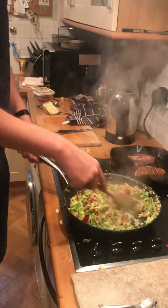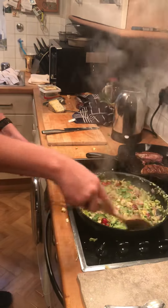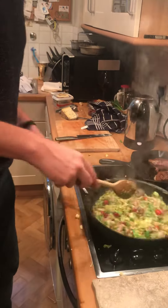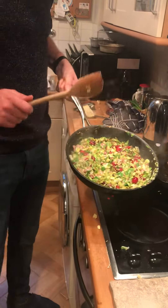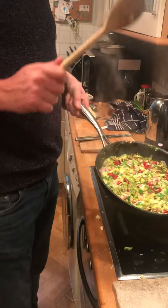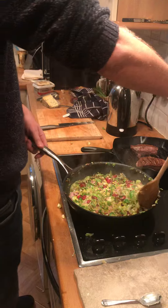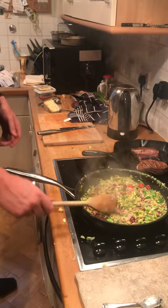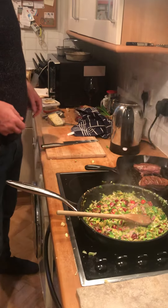And there you have it — Jimmers' Christmas sprouts with Gorgonzola, bacon and cranberry. We'll have them with a nice bit of duck and some dauphinoise potatoes. Sorted. Any requests for anything between now and Christmas, please let me know — I have my pops as a cameraman and we'll do them for you. Thank you very much.